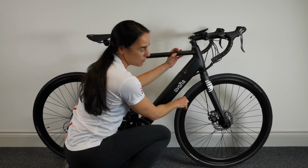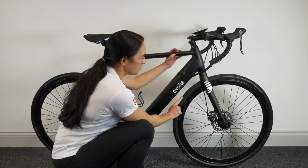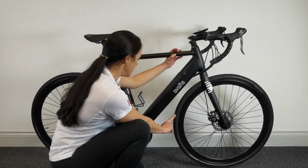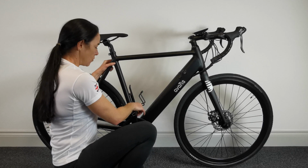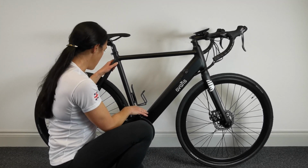Tyre pressures, they should be between 50 and 85 psi. And always just make sure you keep your tyres in good condition. You've tightened up your pedals when you were building the bike, hopefully, so everything's fine there.